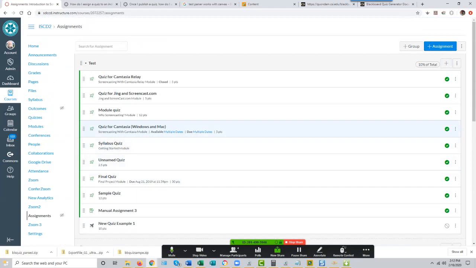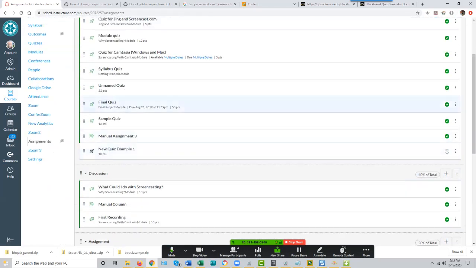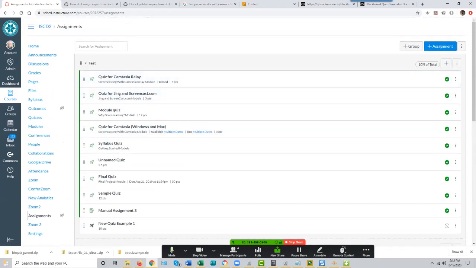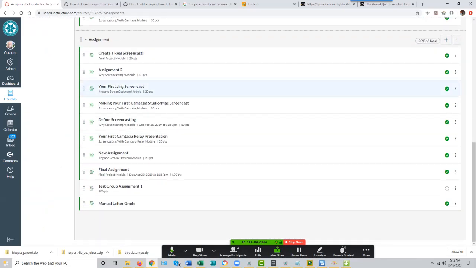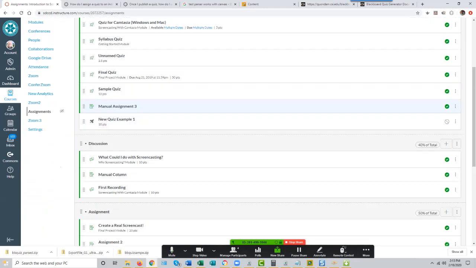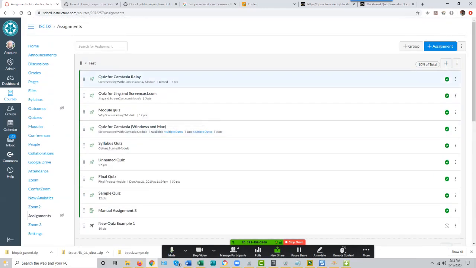The items can be grouped into so-called assignment groups, which contain gradable items that are related in some way. You can create as many groups as you like over here using this button, and you can name them anything you want. So you can arrange your assignments among assignment groups logically, in any way that makes sense for your course organization.